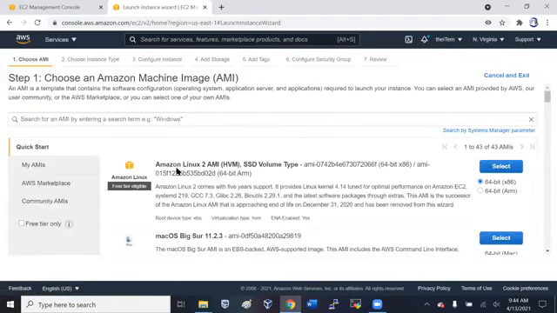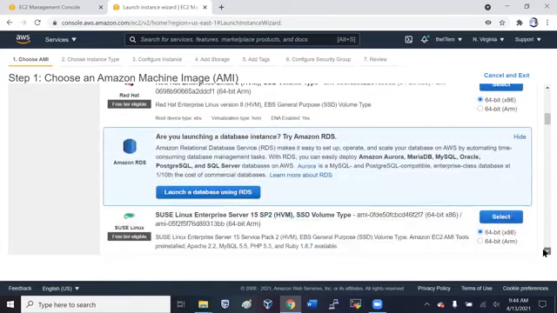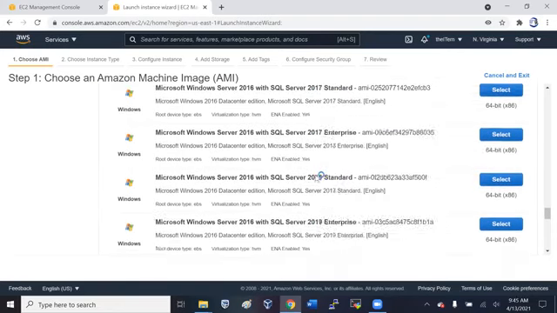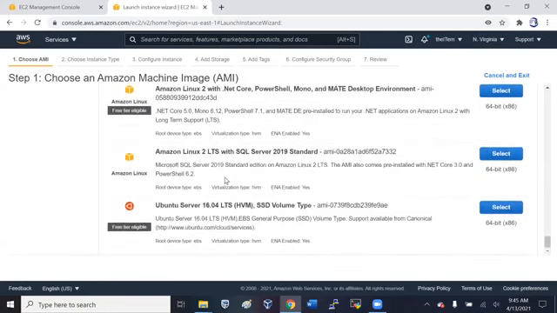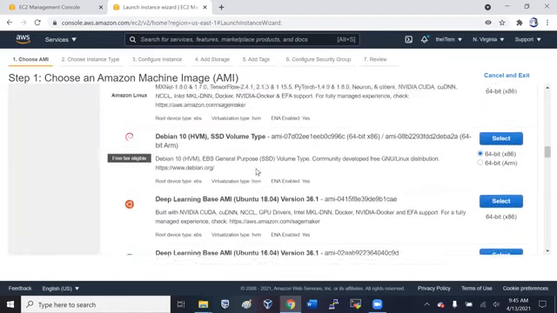So carefully look at it. What operating system do you want on this EC2? We have Amazon Linux, Mac OS, okay, Mac OS Catalina, Mac OS Mojave. How many? We can't keep listing them. Look at them. Look at the possible operating systems. Microsoft Windows Server 2019. Microsoft Windows Server 2019 with SQL Server. All right. Susie, what, Ubuntu Server, whatever OS you want on that server that you are spinning up right now, you take it from here.